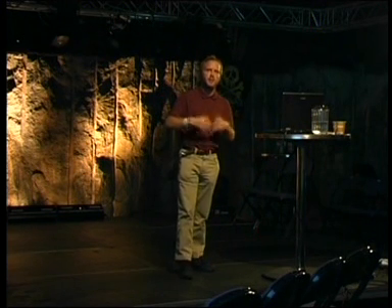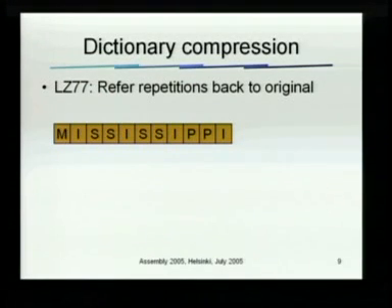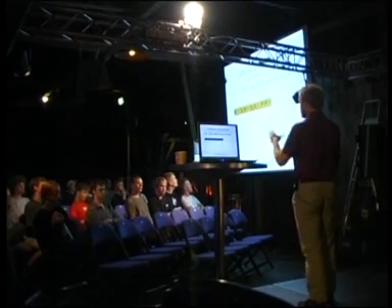The two most common approaches to data compression are dictionary compression and statistical compression. I'll try and explain what these are and the difference between them. So first, dictionary compression, which is the most known. There is one called LZ77, which is the one used in LZX in some variant. In most compression tools you use some variant of LZ77 with a lot of special cases and optimizations to make it better. But the basic thing is the same.